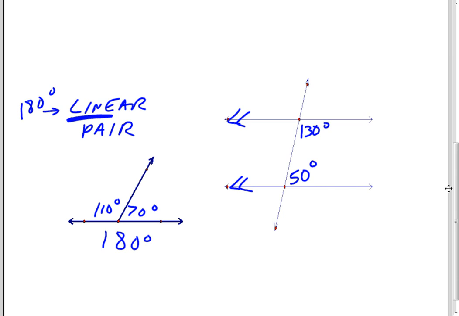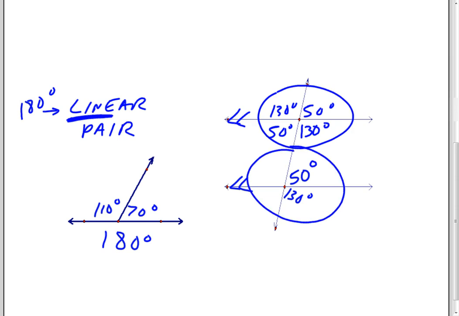Then use everything you know about linear pairs. You know that 130's got to be here. You know that 50's got to be here. Use vertical angles. 130, 50. We know everything up here in this system has to be the same as this system if we have a parallel situation. So 130 and 130, 50 and 50, and all of those within the system have to add up to 360.